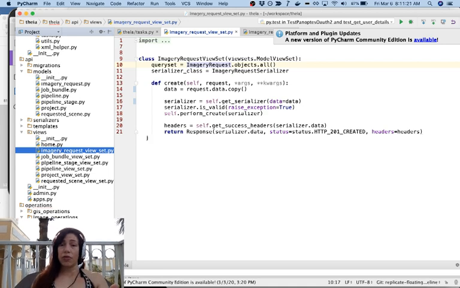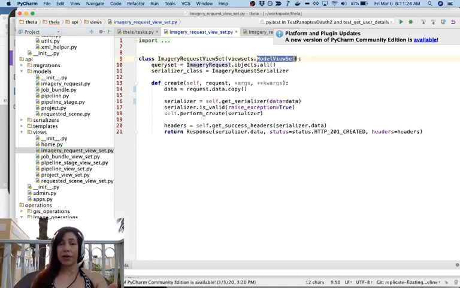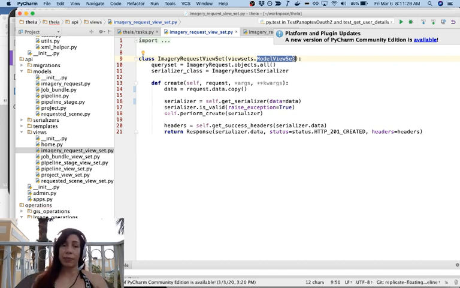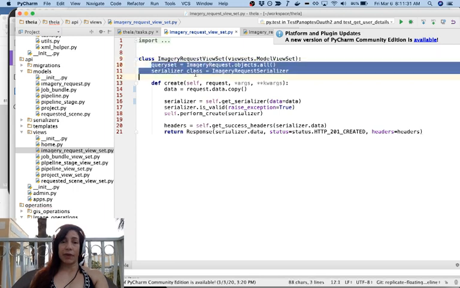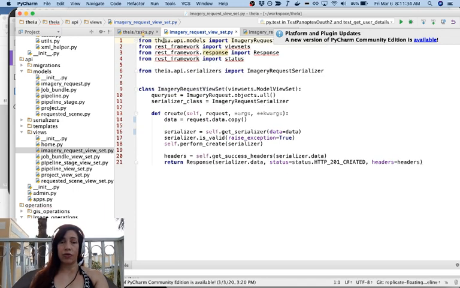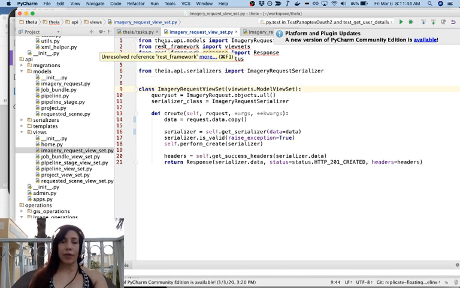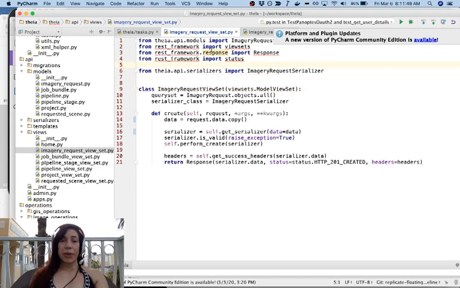ViewSet is a tool provided to us so that in an application like this one, which is an API-specific application, we will be able to have some extra functionality available to us. So let's take a look here. Inside of the REST framework, we know we have these view sets. And we see that we're importing the view sets from the REST framework here. We would be able to go to that and see that what those view sets do for us is manifold, and we'll talk about that a little bit as we take a look at this.